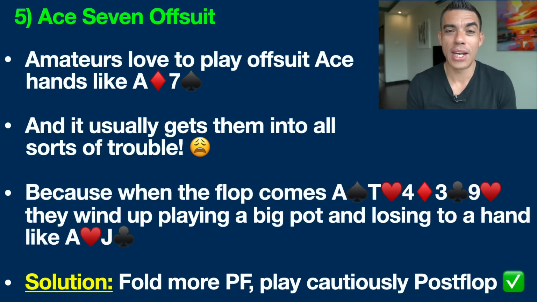So guys, the solution here is to simply fold hands like this more often pre-flop, and when you do play them, play them more cautiously. I should mention, by the way, in this video that I'm not saying to never play any of these hands. You definitely do need to play Ace-7 offsuit, for example, if it's folded to you on the button in a cash game. You should definitely be trying to steal the blinds in a situation like that. Same thing in the early stages of tournaments, and certainly later on in tournaments when you are on a short stack. You definitely need to be sometimes going all in with this hand pre-flop. So I just want to be clear on that. But for the most part, amateurs could do well to play a lot of the hands on this list less.